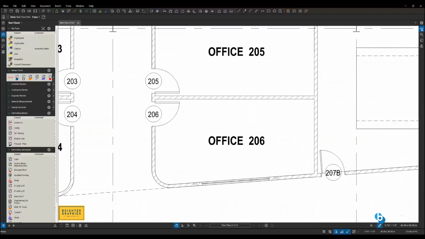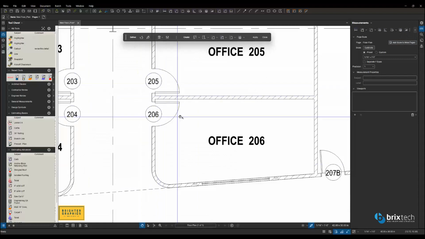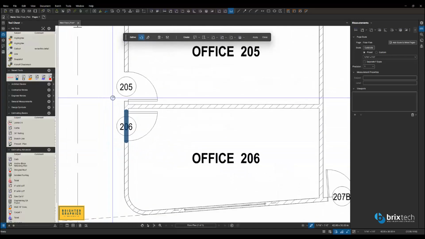I'm going to jump over to my measurement panel, grab my dynamic fill tool, and pull this up here. And how dynamic fill works is we want to measure the area of this office. And in order to do that, I need a continuous line all the way around the perimeter of the room. Because I have an open door here, I need to add a boundary. So I'm going to come up here, add a boundary, and you'll see the thickness of that dot is roughly the thickness of this wall, pretty close. And that's where that 40% sets the thickness of this boundary line. So I just click on one end, double click on the other, and it closes that door for me.